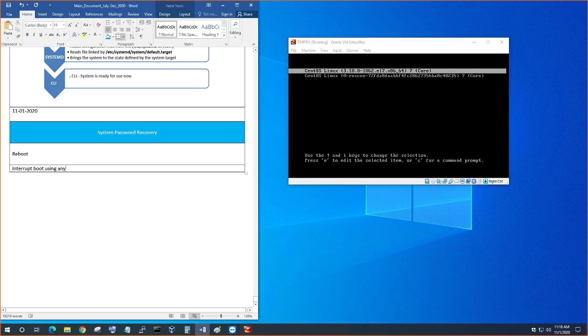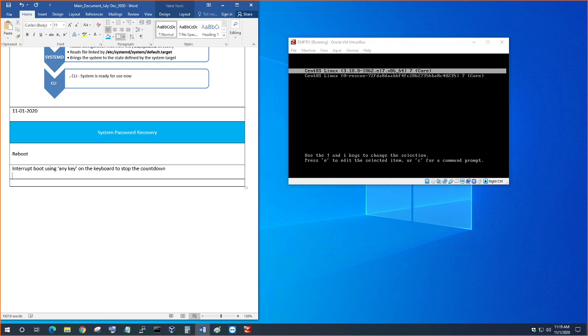So interrupt using any key on the keyboard to stop the countdown.